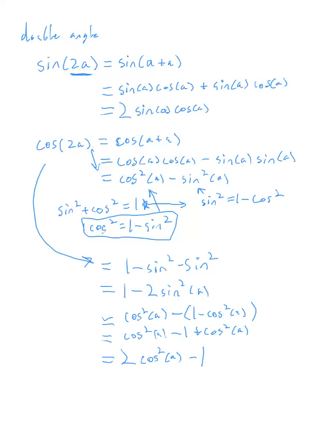So the point is that we now have 3 ways of writing cosine of 2A. We have 3 equivalent things for our statement of the double angle for cosine. And really 2 of them are really important to us for what we're going to do later in this chapter. But right now, we still do have these 3 formulas that we get to keep around.